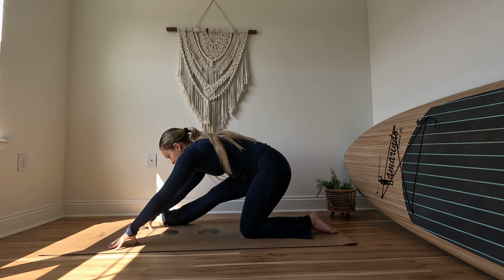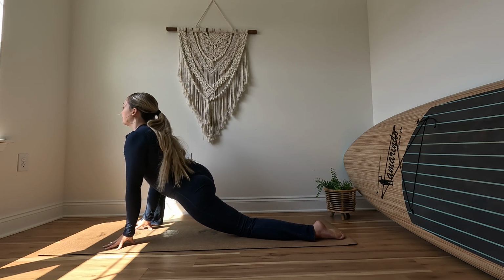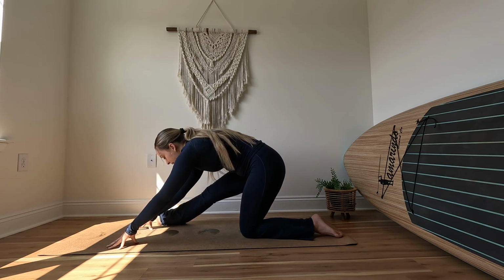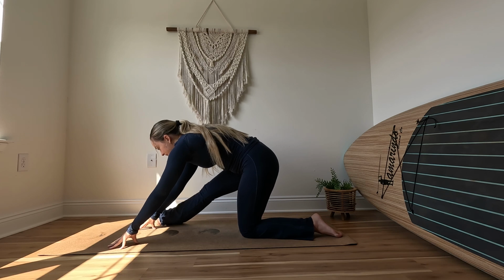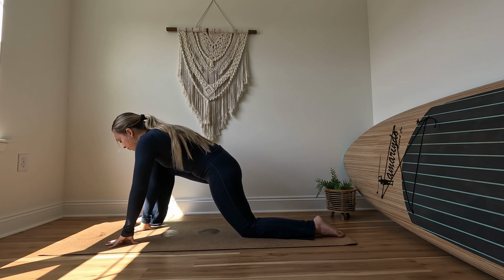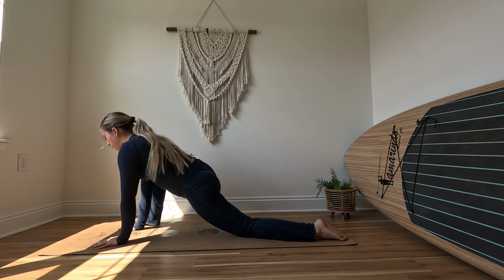Inhale, forward. Shoulders back, exhale, send it back. Breathe in. And breathe out. Inhale, rock back forward. And then pause in your lizard pose from here.